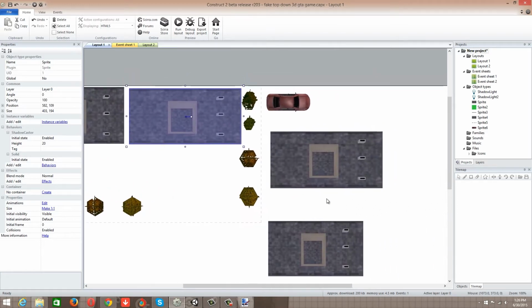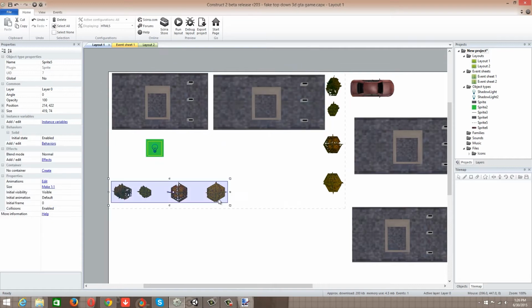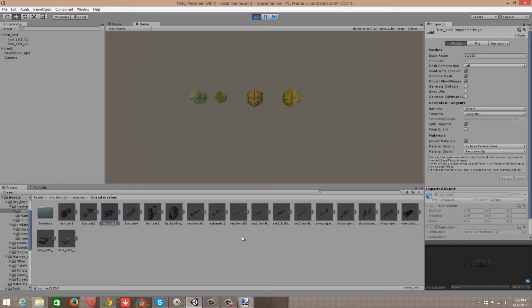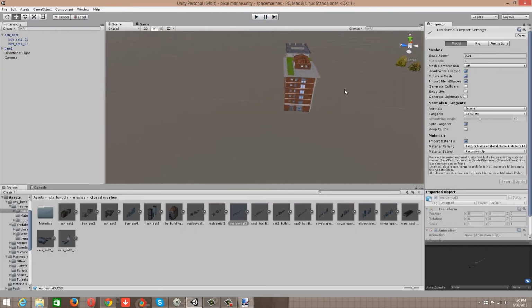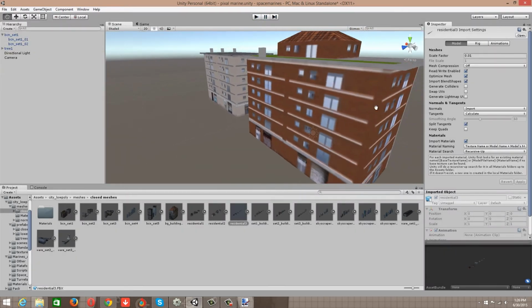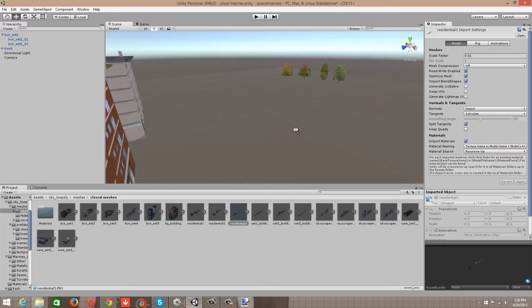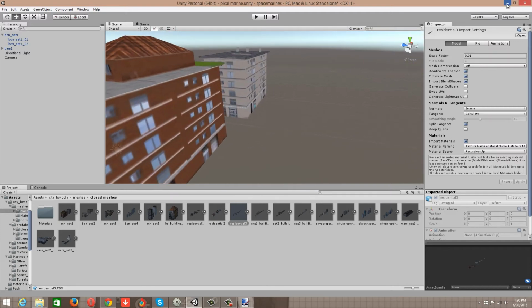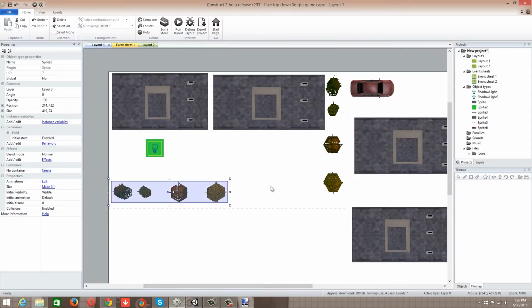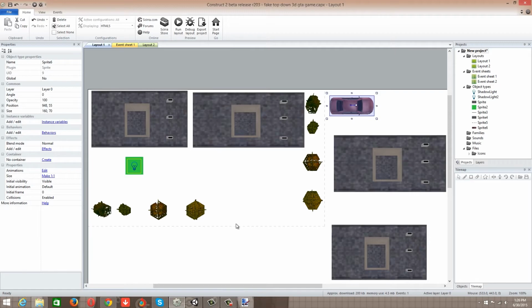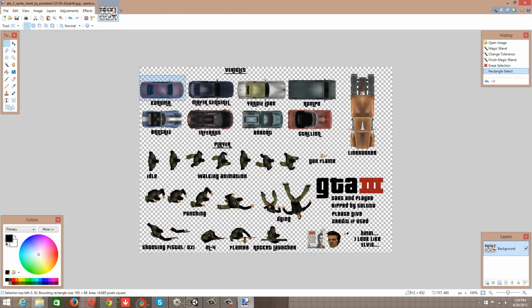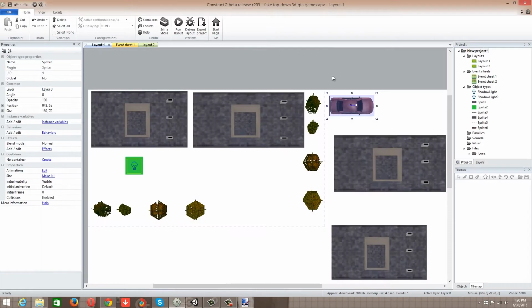Maybe. So we have some buildings over here. These are just sprites that I imported from a Unity asset, but you can just get regular buildings anywhere, or texture them and put them anywhere. I'm still going to put this in the download link below, since most of the stuff is this GTA rendered stuff from here, so it doesn't really matter.